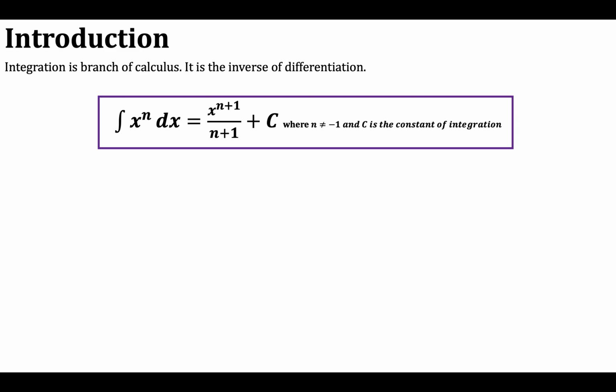Now, integration, if we've got the function x to the power n, we want to integrate that with respect to x. Like I said earlier, we are adding 1 to the exponent of x to the power n, so we get x to the power n plus 1. And then we're actually dividing by that new power, that n plus 1. And we've got this plus c here, and we'll talk about that in a wee second.